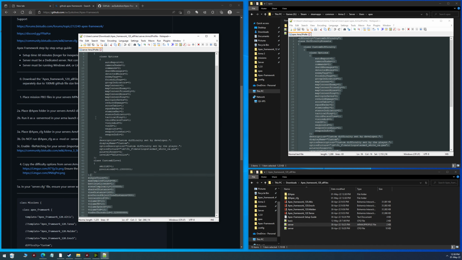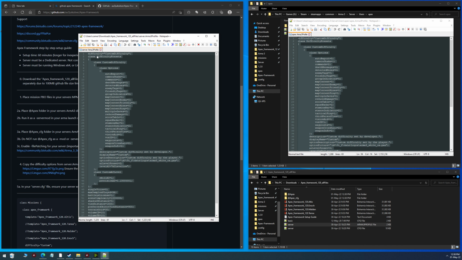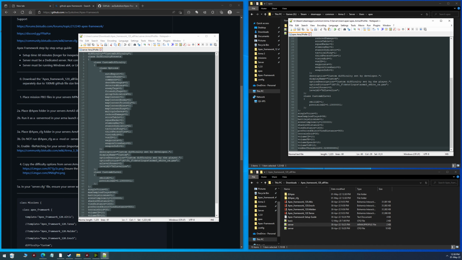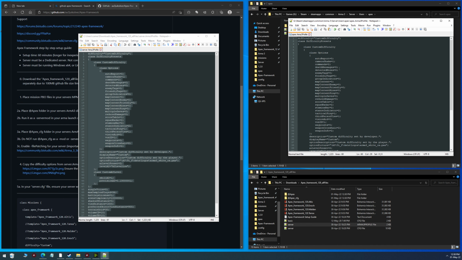All you want to do is copy everything in it. You could even copy it straight across, but to keep the file names working properly, you just paste it all in. There are a few key things you need to make sure of. You need to make sure some of these map content things are 0. The latest update has waypoints set to 0. Tactical ping can be either 1.